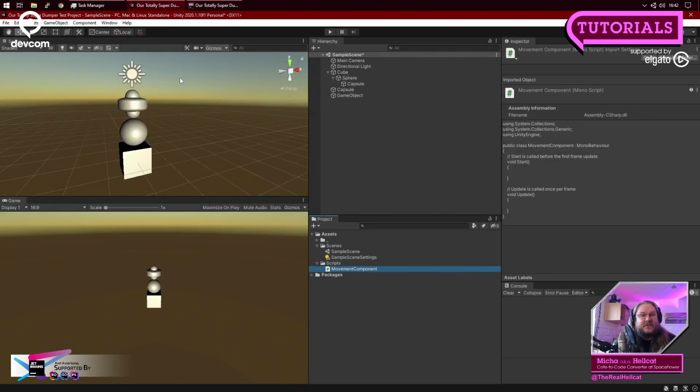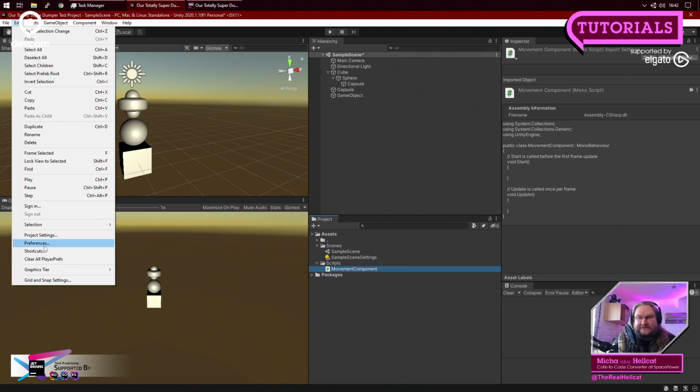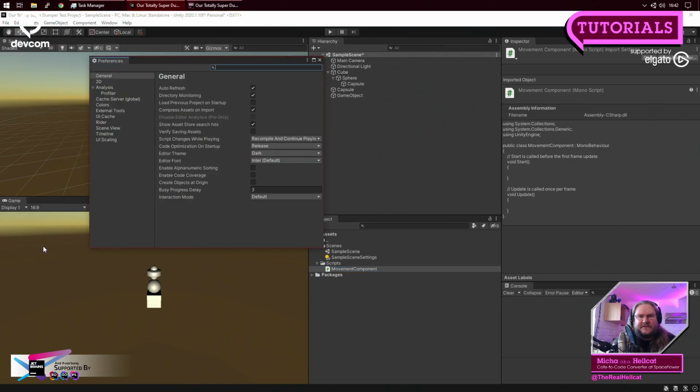But you can use any editor you want, and you can change this in the menu up here: you go to Edit and then Preferences. You can also do this because sometimes after a fresh Unity install, even Visual Studio does not properly launch. It might open your single files that you want to open, but it doesn't open your whole project, which is a huge difference, because C# files on their own can't survive, because they need all this stuff around them, because we will be using quite a lot of things that can't be found if you're just opening this as a loose file.